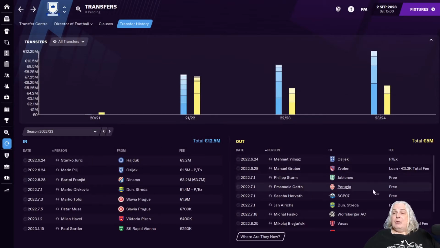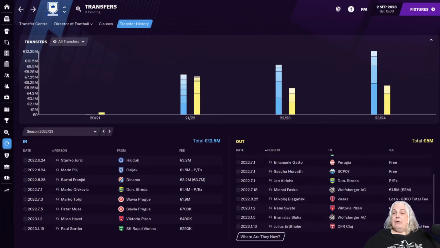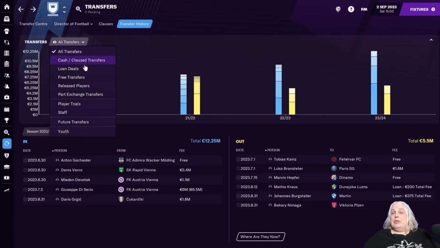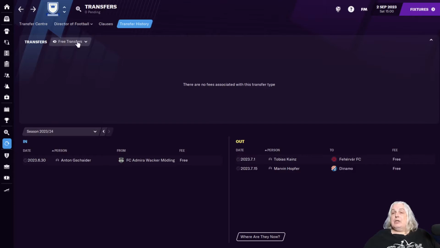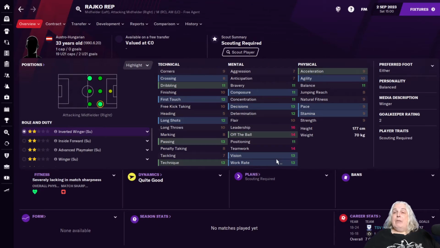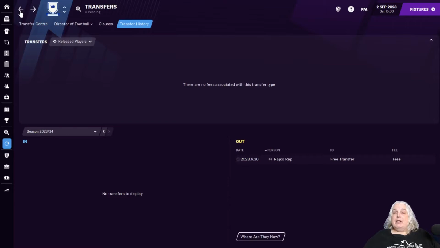I don't think there was anything else that we did before the end of the season. Nope. And let me just see, released players, free transfers. Oh yes, Raiko Rep also left, and has not found a new club yet. Again, he wanted a longer deal, and I couldn't justify it. He's just not up to scratch with what we're playing at these days.